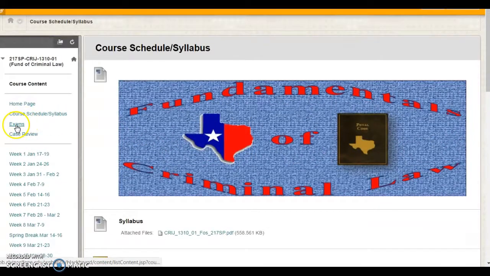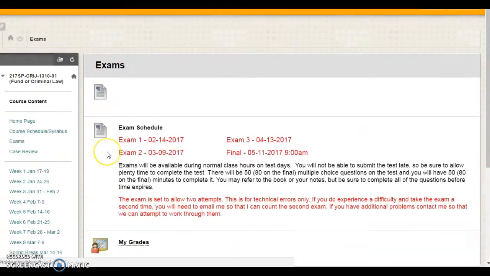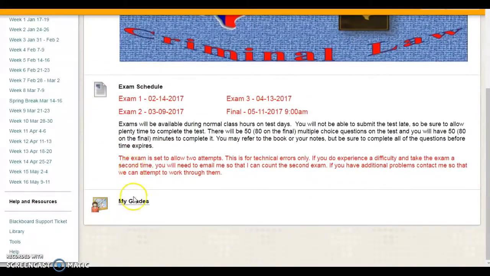The next tab we're going to look at is the exam tab, and there won't really be much up on this tab right now. We do have another link to My Grades. We also have the schedule for the exams. When the exams are available during class hours, on the day that they are to be taken, they will show up on this page. So if the class starts at say 8 a.m. and you come to this page at 7:59, the exam will not be there. You'll have to refresh the page for it to come up after 8 a.m.